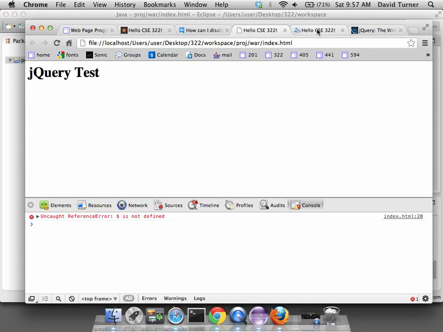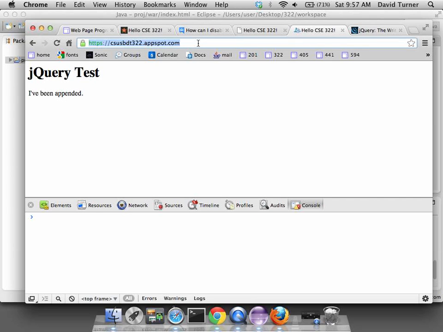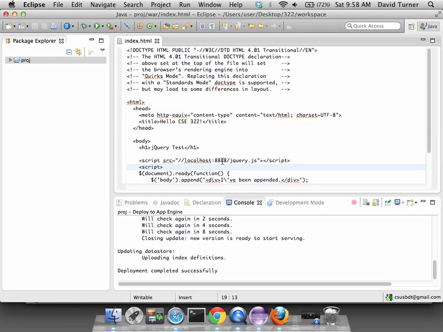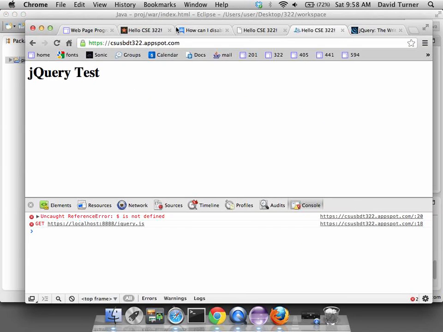I'll go to Chrome. This is the URL. I'll load that. Oh, it says localhost. Of course, this URL is not going to work. So this here is an issue. We should not have encoded that URL in there. Of course, the best way to do this is just to have it as a relative URL. That's because we're using jQuery locally here. So I'm getting lost on what I want to do here.